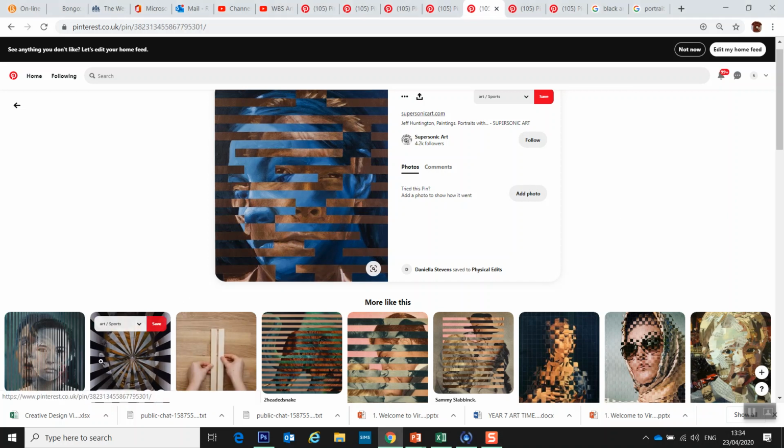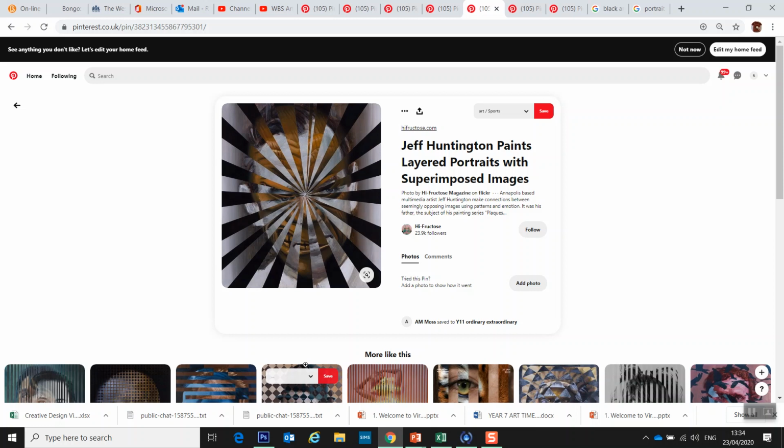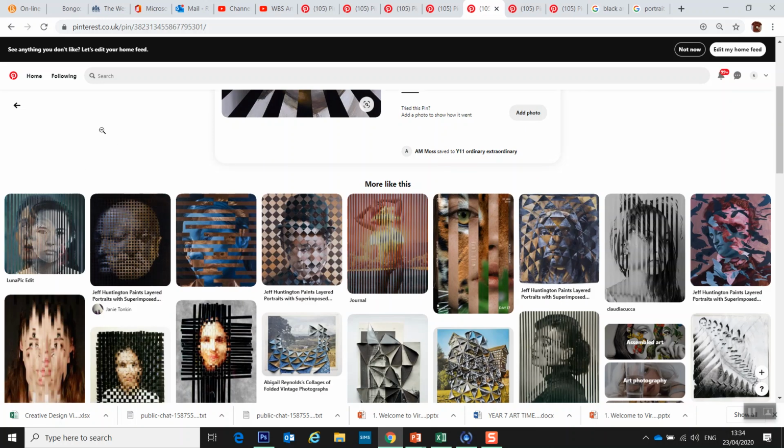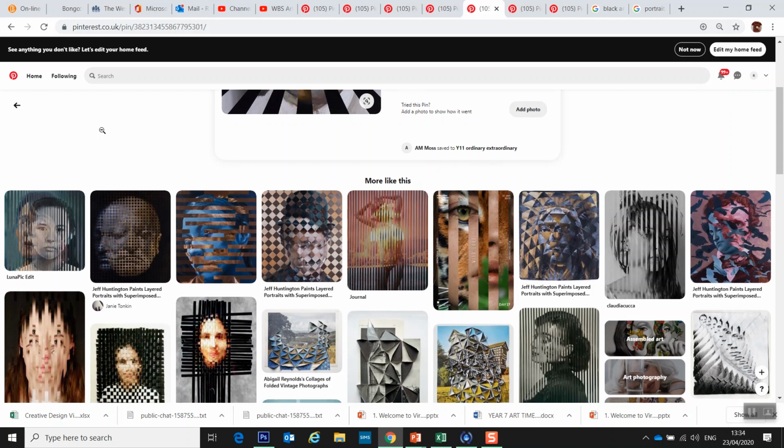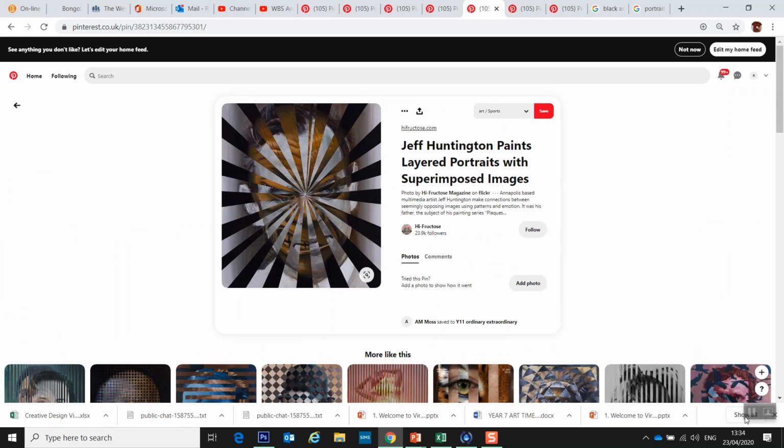I don't know what the artist did, if it's an artist, but they've used, well, Jeff Huntington again, sorry, actually it is, where they've used a different type of pattern to reveal from the picture. So that's easy enough to get offline as well. So lots of things you can use there or have a look at. There's lots of examples of Jeff Huntington's work actually. So have a go and see how you get on.